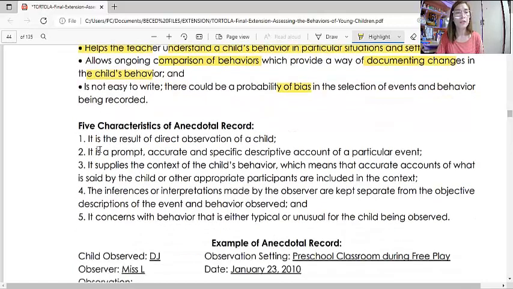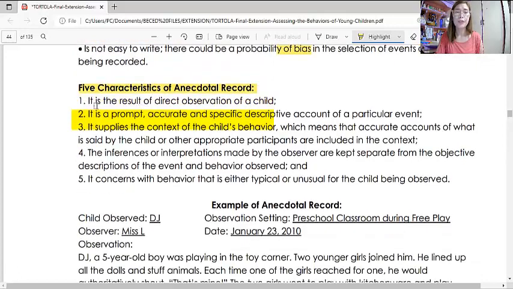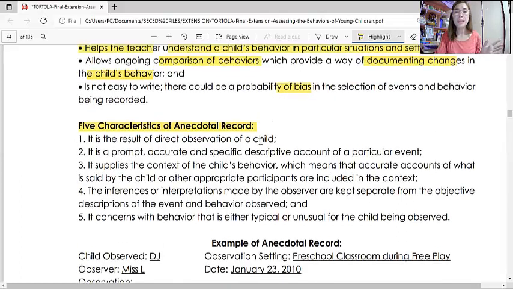Okay, so these are the 5 characteristics of anecdotal record. So for the first one, it is the result of direct observation of a child. Direct siya, mismo na aka din, and then you have observed directly to the child. And then it is a prompt, accurate, and specific descriptive account of a particular event.